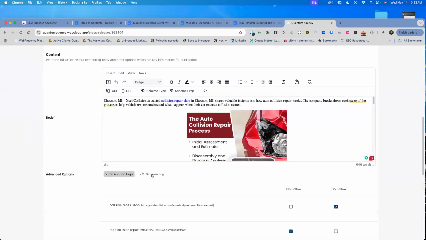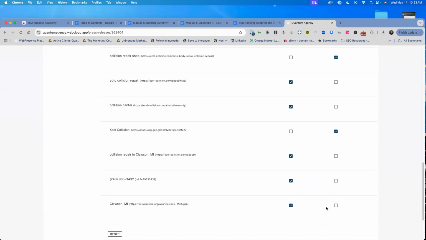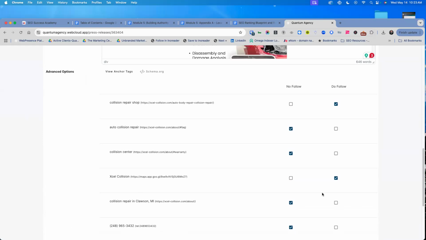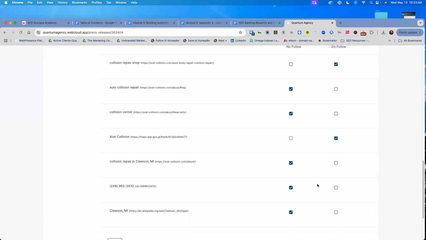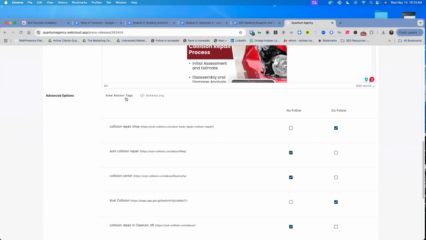And then you have your anchor tags and links down here that are marked up as either no follow or do follow, which we just covered. You can see here we only have two links marked as do follow. All the rest of them are no follow, exactly what I was just teaching. It's also really good for me to see that my team is following my SOPs and doing what we're supposed to do with the usage of do follow versus no follow attributes.